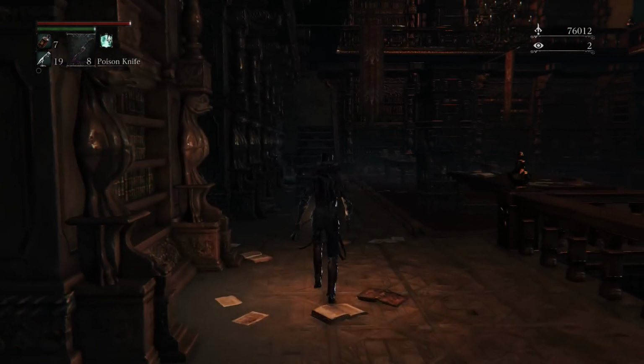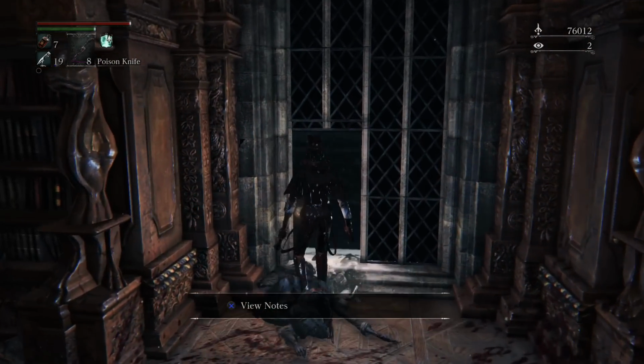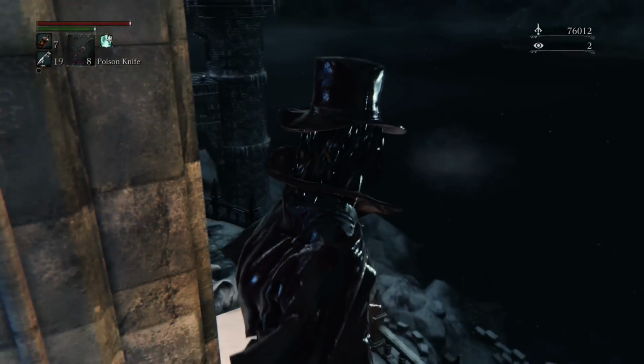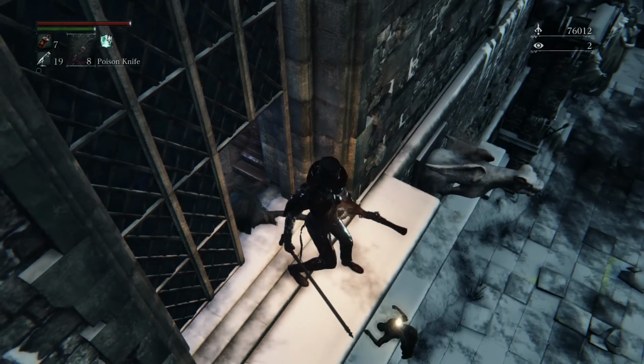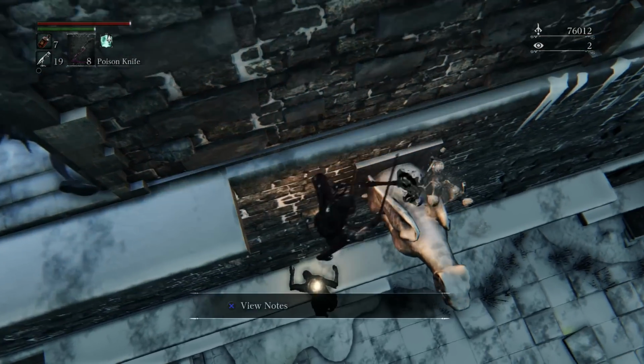Of course, the flip side of that is that at close range, especially versus quicker enemies, it can be very difficult to use, as you saw against that Cainhurst servant a while back. He just kept stun-locking me despite my attempts to attack him and stun-lock him back, due to the whip's slow speed.